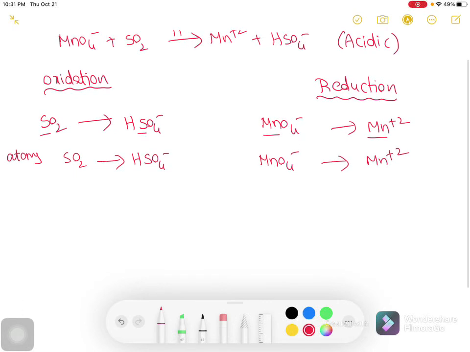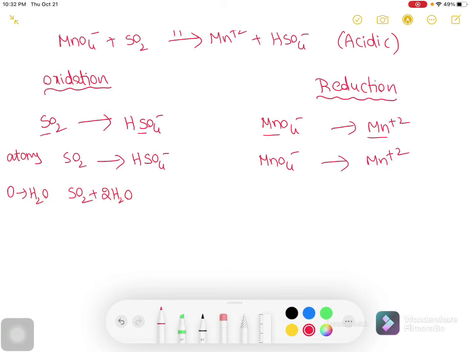And then we have to go with the oxygens. Oxygens are balanced by using water. If you observe this reaction, left side number of oxygens are 2 and right side 4 oxygens are there. So the left side is 2 oxygens less. We have to balance oxygens by using water. Here the left side is only 2 oxygens less when compared to the right side, so we have to add 2 H2O.